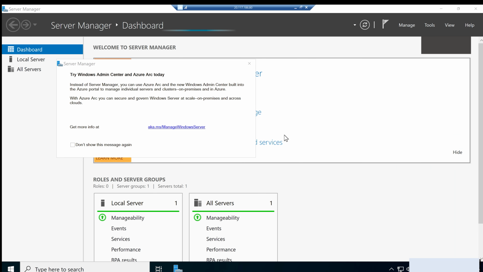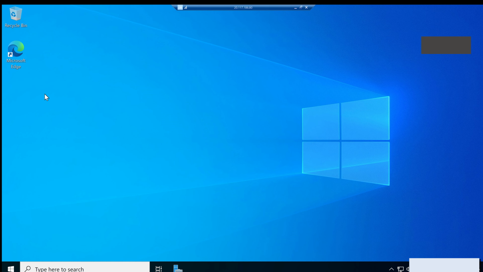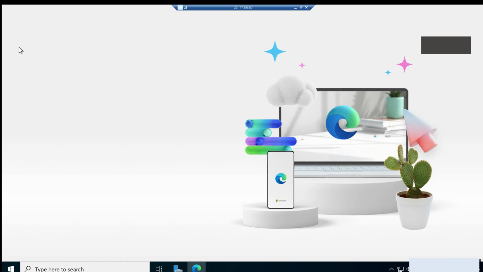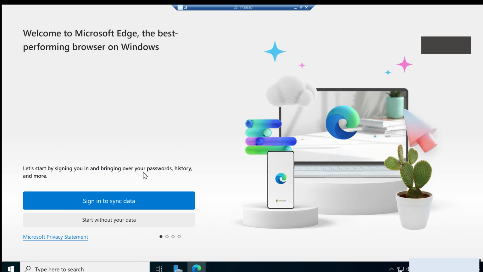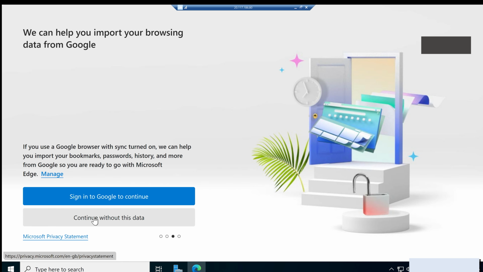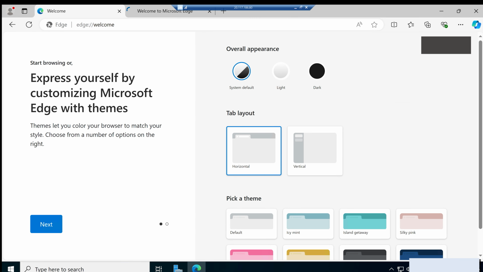Then I'll close this one down, minimize this page, and click on the Edge browser, and I need to configure the Edge browser as well. I'll just quickly do this. Continue, and then browse.